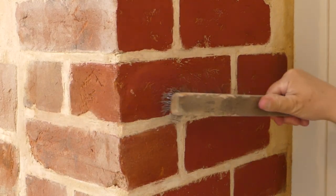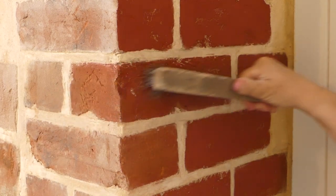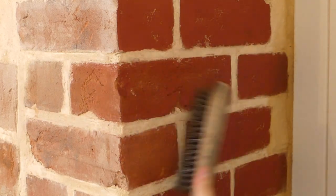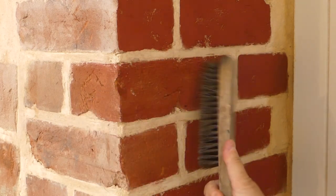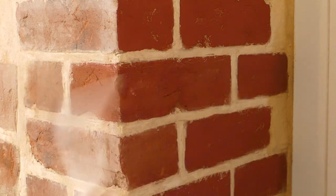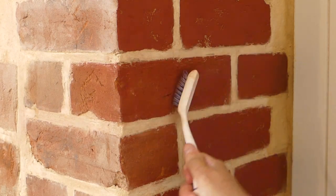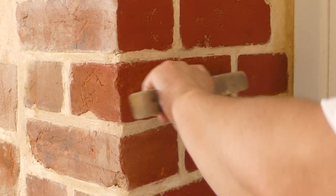Just off of this wire brush. Make sure I stay on the brick, that way I'm not getting the pigment on the pointing that I put on there. Just trying to tone down the colour a bit.